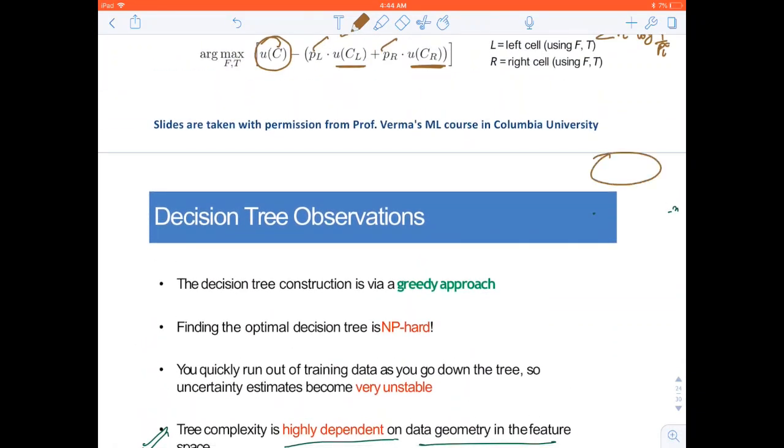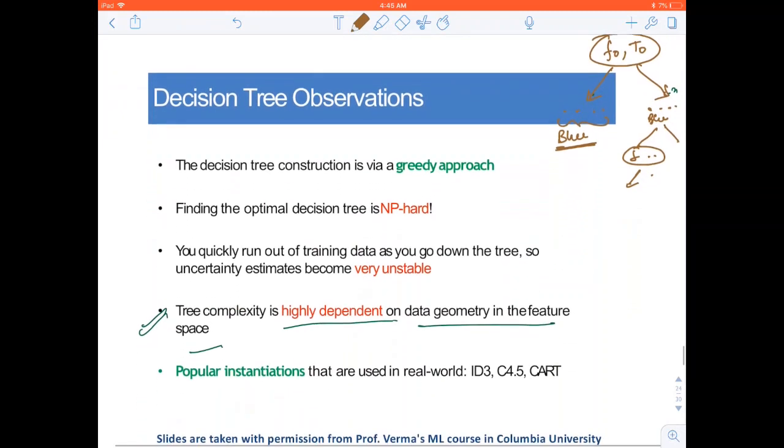How would our decision tree look? Decision tree would look something like the first node would have some feature and some value of threshold. The data would be divided. There would be some points here, some points here. If all of these points have the same class, say blue, then we don't need to divide it further. And here, if there are mixed labels, blue and red, we again find a feature and a threshold and keep dividing until we get pure buckets or the buckets in which data elements have a single class. Or we can stop growing the tree at a particular depth.